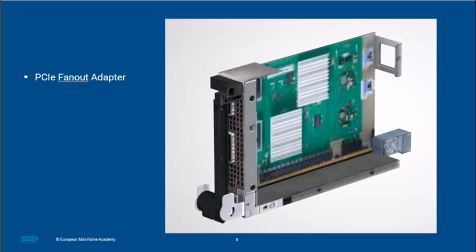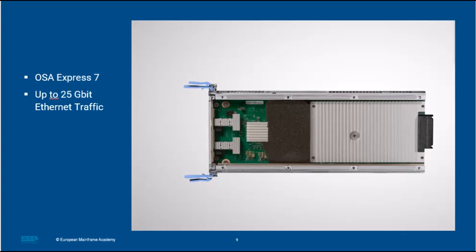So, how does all this raw speed translate into actual networking connections? How do we connect to the internet, to our internal networks, and so on? Well, the Z17 offers OSA-Express 7 cards in version 1.2. It supports something called Network Express, which is a pretty versatile adapter. It does high-speed networking with long-distance clustering with speeds up to 25 gigabit Ethernet traffic.